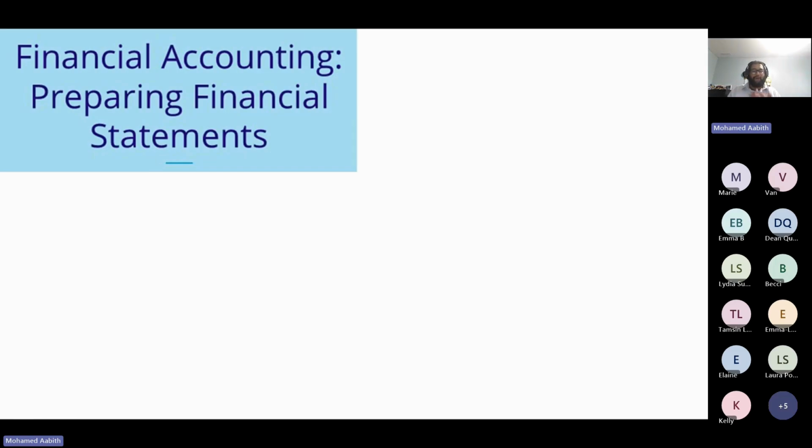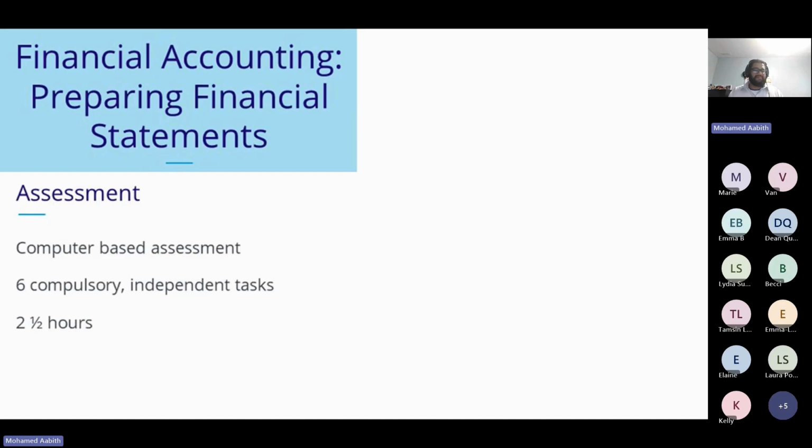Here we're going to learn about sole traders and partnerships mostly. You will hear something about financial statements for companies, but we will not do that in detail until you go to level 4. So level 3 is solely for your sole trader and partnership accounts.